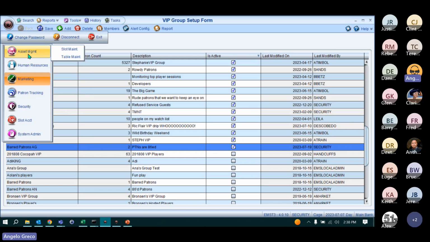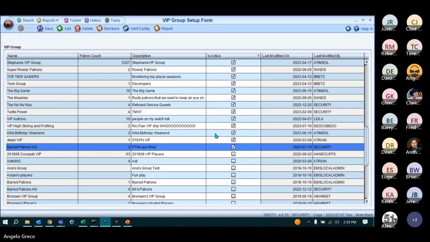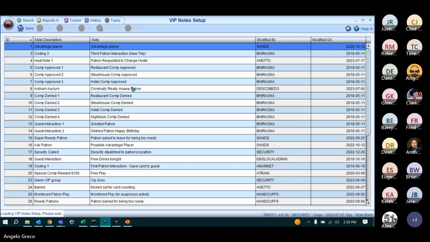Next, I'm going to go to my menu button, marketing, VIP notes setup. So I can just set up automatic notes.